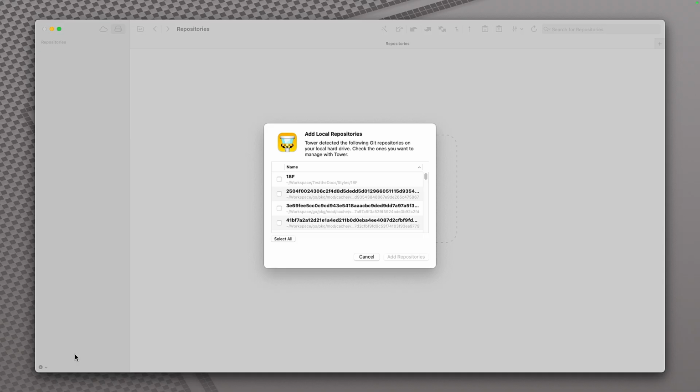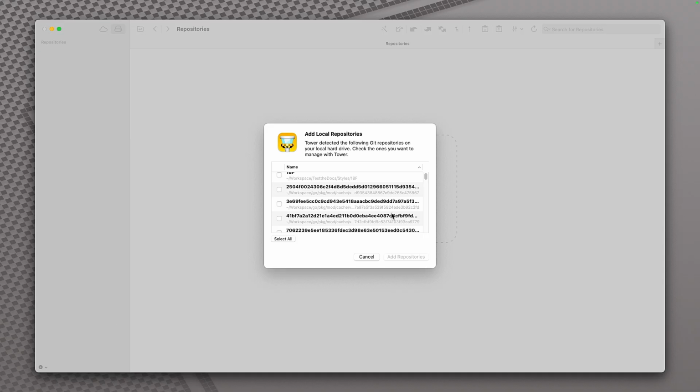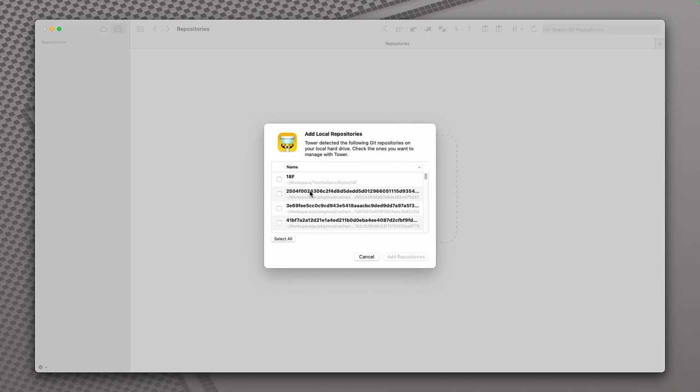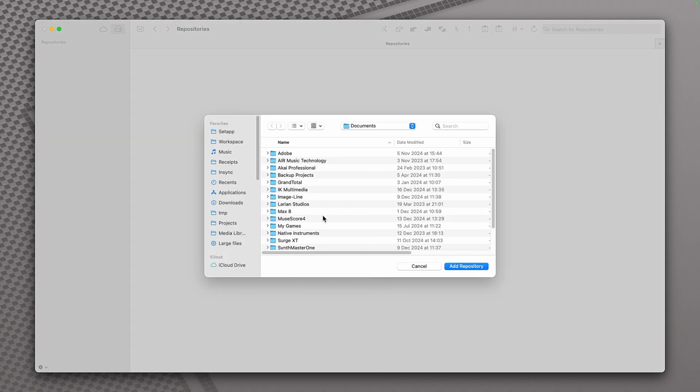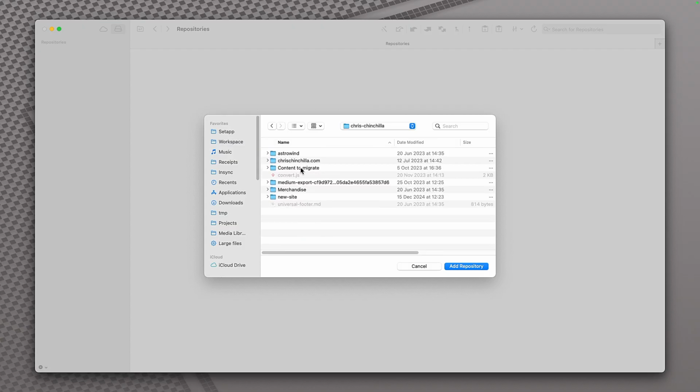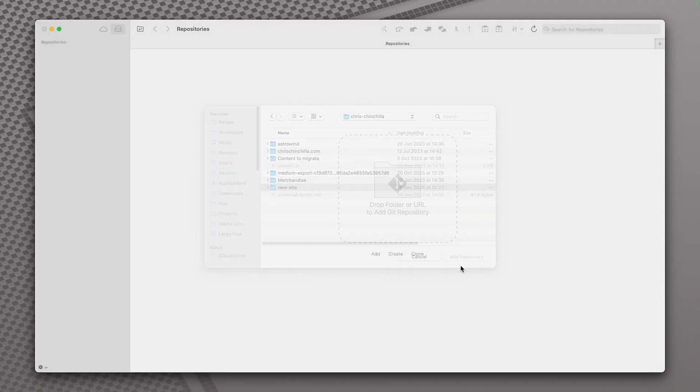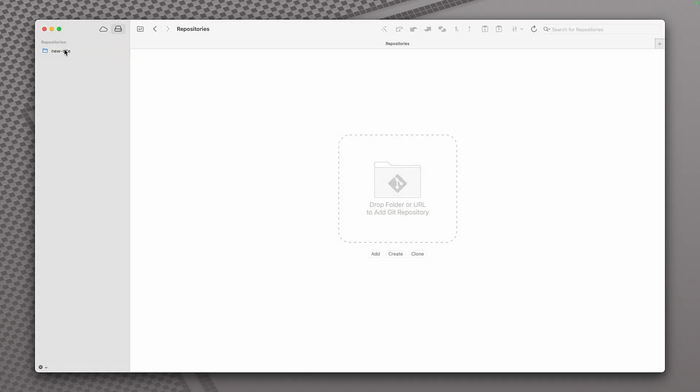Okay. So this is showing me a whole bunch of repositories I could add. And these are some areas you probably like. Go often has all these. There's a lot of extra things we don't necessarily need here. I think I'm just going to add something. I'll add my website for now. Interesting, it doesn't take me directly to the folder I have defined, but it's okay. So new site, there we go. And so far this starts to feel pretty familiar. I'm going to create a group as well, just for the hell of it.